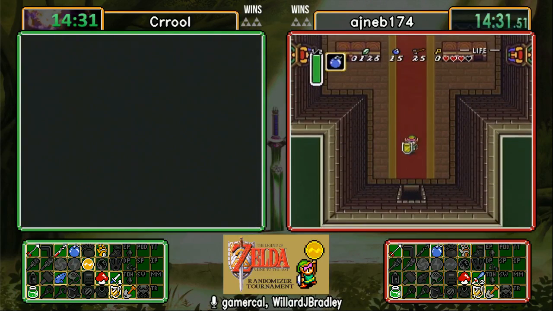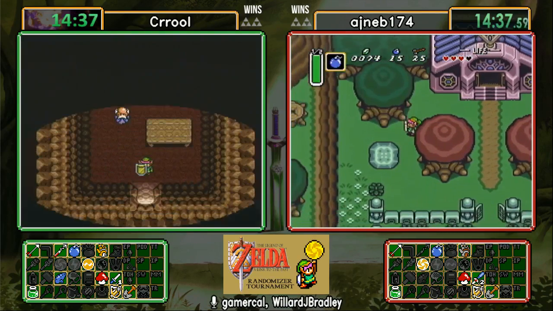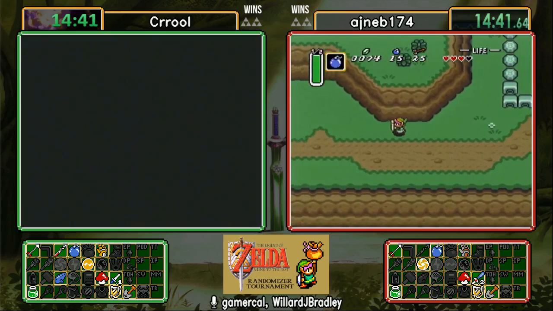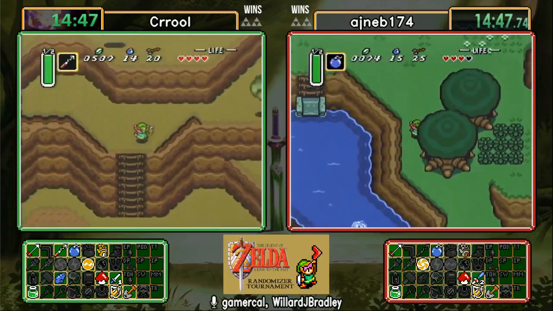Now, if it comes down to needing Bombos to get into Mire or T-Rock, whichever one's required, when's Crrool going to make it over to Zora, etc., etc. That was interesting. Crrool failed to get the setup for the bomb jump, and is kind of pulling a Eunice here and just save quitting.